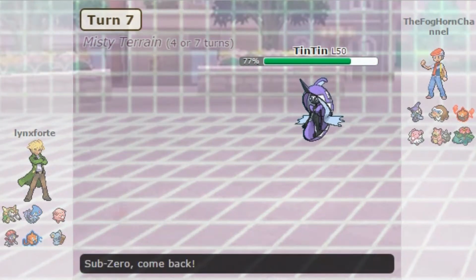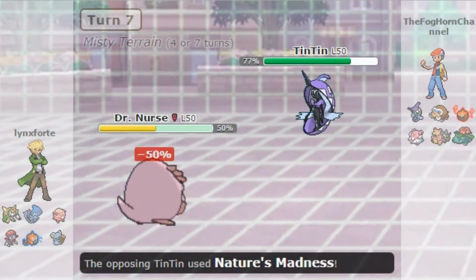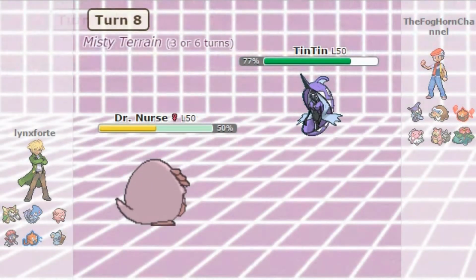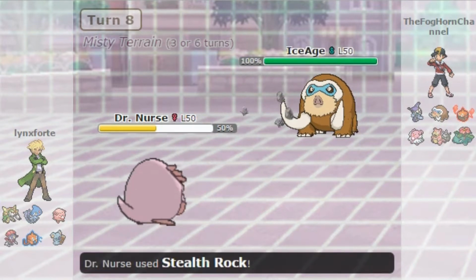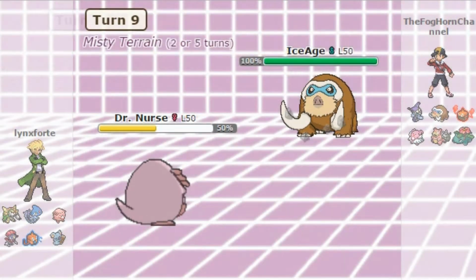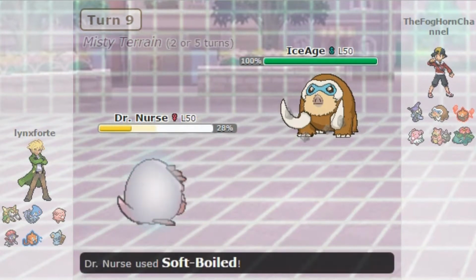Obviously I don't want to stay in, as I'm just going to switch out into Chansey because it's an easy switch in for me. As he's going to go for the Nature's Madness, which is an issue for me, I just decided to get my rocks up as he switches out into Mamoswine. Knowing I can take a Knock Off, I just stay in, and I'm just going to click Soft-Boiled.